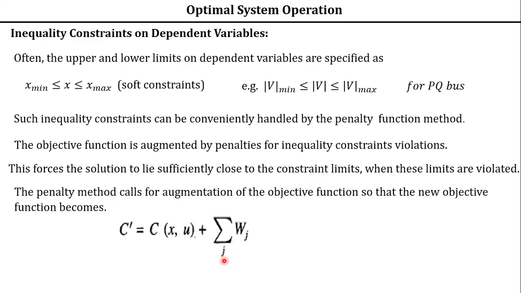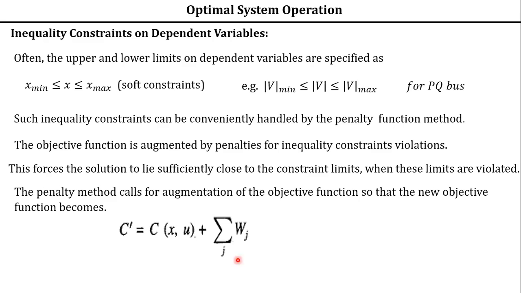So what is the total penalty? Penalty imposed on variable 1 plus penalty imposed on variable 2. Variables 3 and 4 are within the limits. No penalty involved on that one. Clear in this example? 4 variables are there, out of which 2 variables have violated the limits. That means say variables x1 and x2 violated the limits. x3, x4 are within the limits. So a penalty is to be imposed on variable x1, and a penalty is to be imposed on variable x2, because these two variables violated the limits. So what is the total penalty? Penalty imposed on x1 plus penalty imposed on x2.